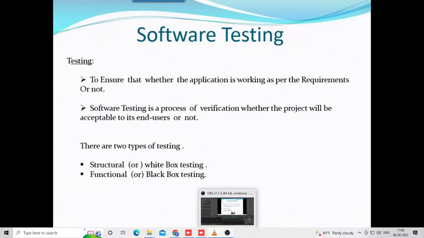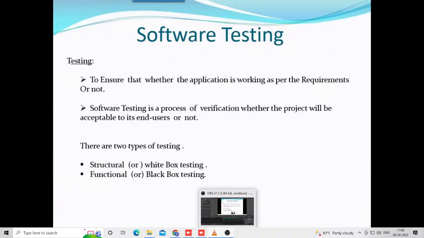When you're talking about black box testing, how will we test, guys? We don't know the code, right? How will we test the application? Based on documentation and functionality. Absolutely good. We always depend on requirements. If you understand the requirements, your testing is very easy. If you are not understanding the requirements, then your testing is difficult.